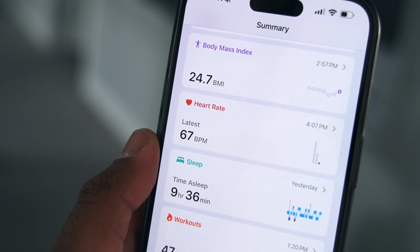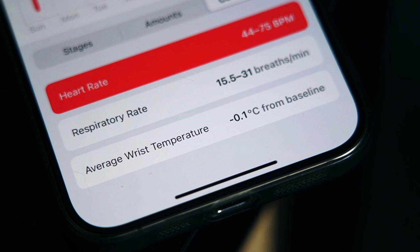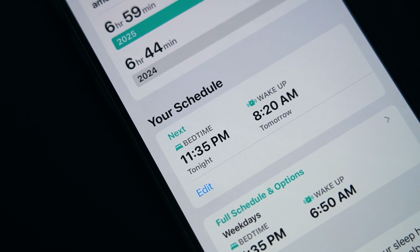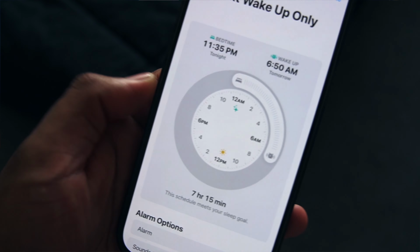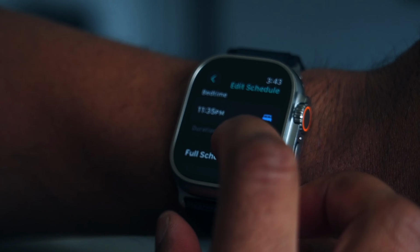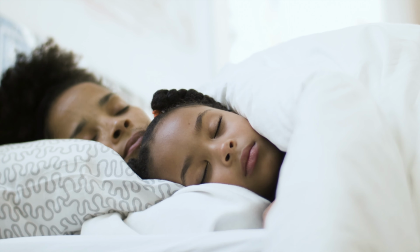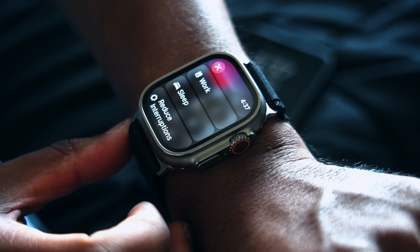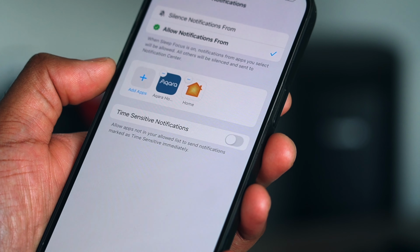The Health app also lets you view comparisons with other metrics like your heart rate, your breathing rate, and wrist temperature to give you a better idea of what might be causing irregularities in your sleep. Setting a sleep schedule is important so that you can get reminders and set goals as to how much sleep you want per night. I love using this feature since the Apple Watch can also wake you up at a designated time and lightly vibrate on your wrist to prevent oversleeping. It's great because it won't wake up your partner or anyone else in the room. Not only that, but the sleep schedules will automatically place your phone in sleep mode so you're not being disturbed by texts or notifications. You can always add exceptions like family members or close friends to bypass this.